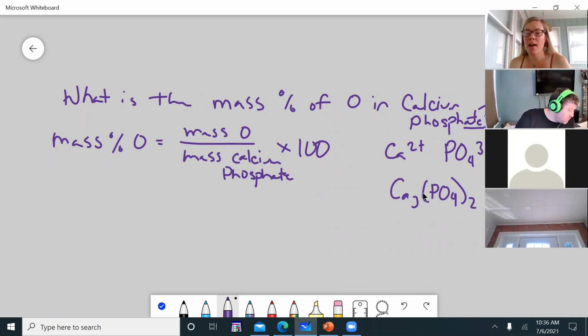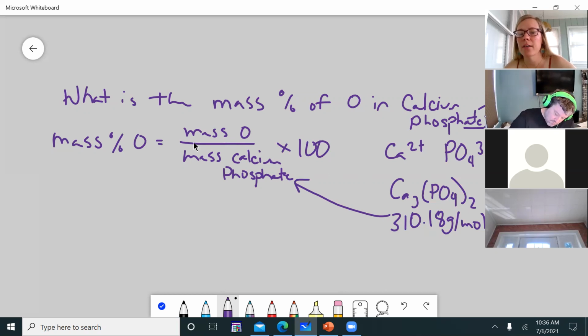So what is the mass of calcium phosphate? That I am definitely not going to calculate. I'm going to just look it up online. You can think, oh my gosh, my lazy chem teacher, totally lazy. You would take the mass of 3 calciums, the mass of 2 phosphoruses, and 8 oxygens for a total of 310.18 grams per mole.